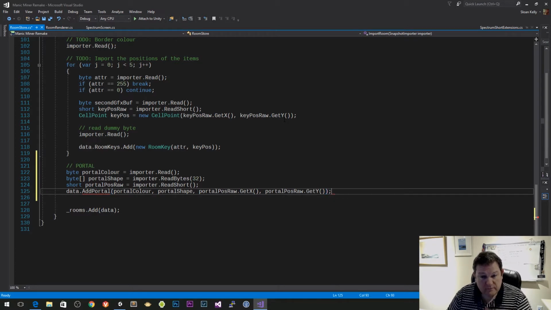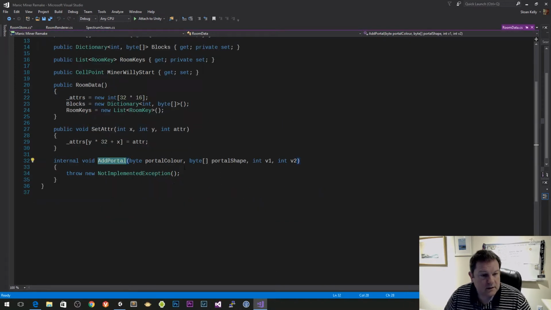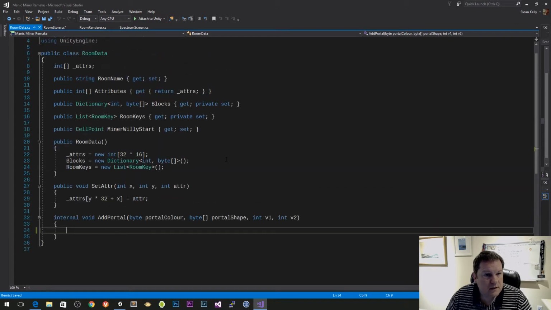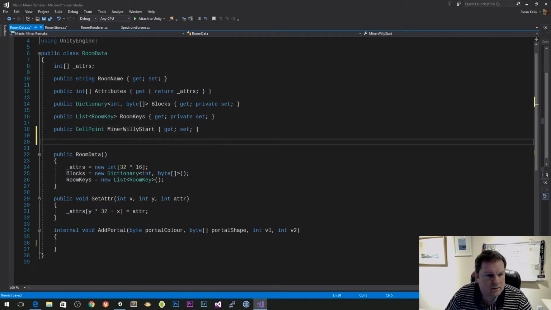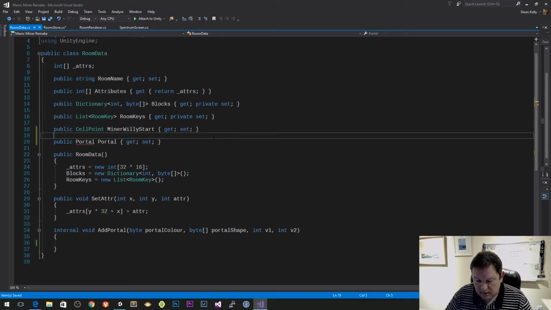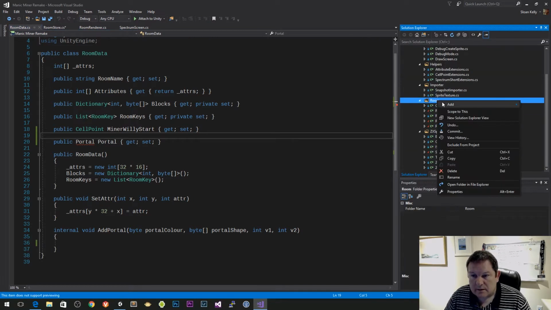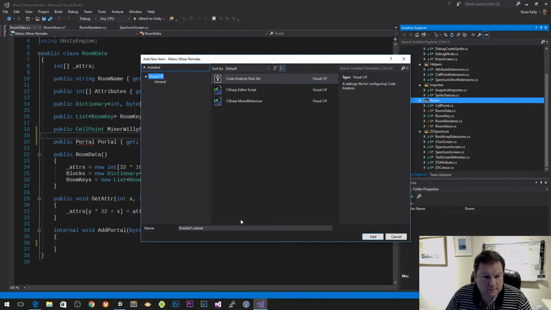I'm going to make this bigger. Because we don't have that, I am now going to do generate method, and then I'm going to press F12, and that's going to take me to there. And this is going to give me my value. So cell point is that, so I'm going to call this public portal get set. So again, I don't have these values, I don't have that class, so I'm going to create that class here, and I'm going to call it add, and I'm going to call it portal.